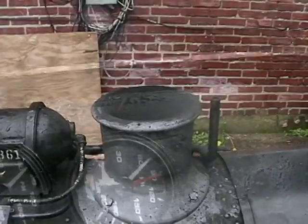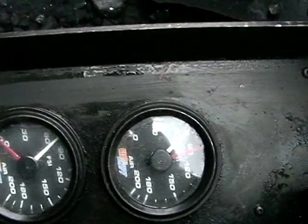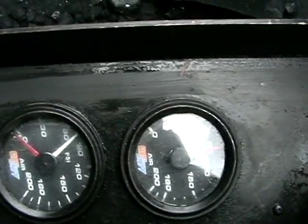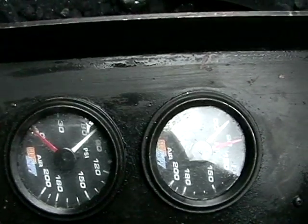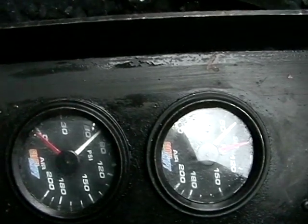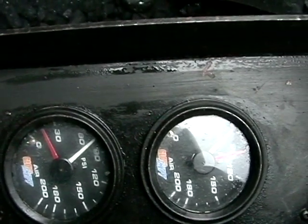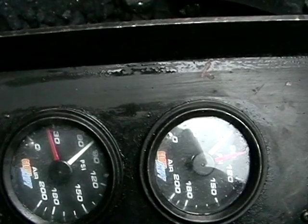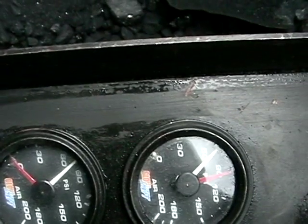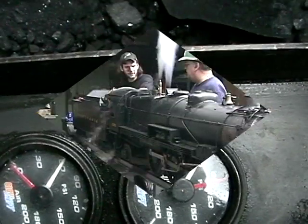That's the sound I like to hear. The red hand on the right is the main level. The white one is the equalizing pressure, and the white one on the left is the train line. The red one on the left is the train engine brake. Apply the engine brake — now you see that going up, we've got full maximum, 30 pounds. Reduce the air and the other ones go down. That's putting the train brake and the tender part, considered a train brake.